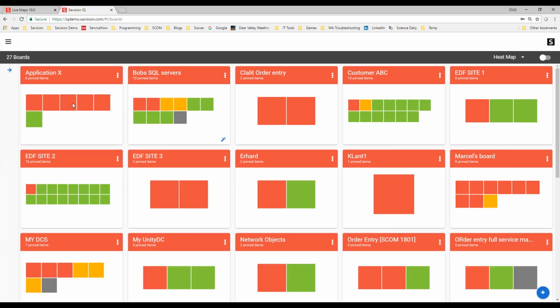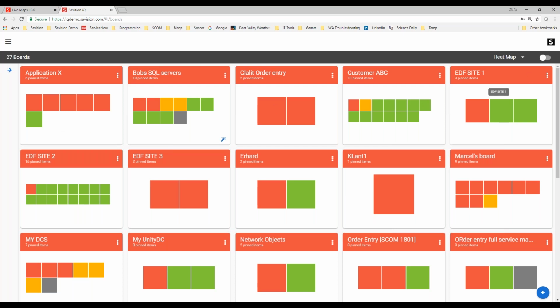So it is a way of saying, hey, application X, but then maybe I group a board that has all of the SCOM objects, all of the VMware objects, all of the SolarWinds objects. You could combine things together, or maybe I do it another way, and then here's my end user, here's my application, here's my networking, here's my computers. So it's a little bit more of a flexible way of putting a group together versus just a board or a group within SCOM, or even a service within SCOM, because it's a lot more flexible of what you can combine and add together at that point.